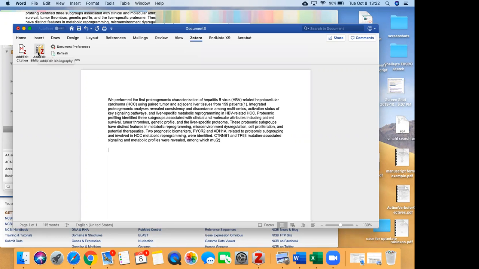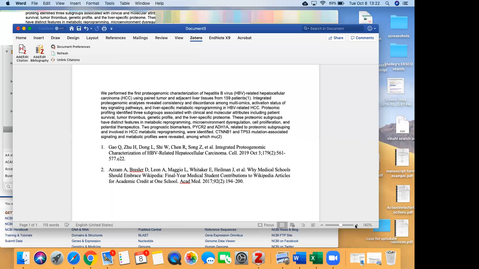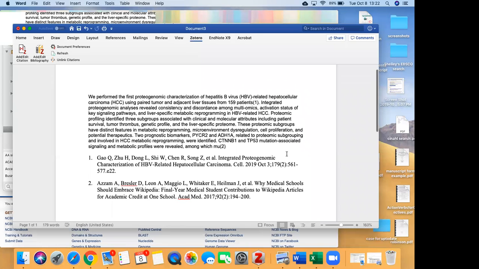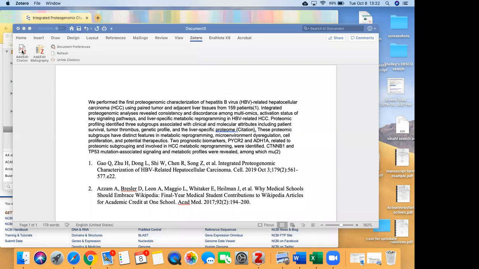So you're having numbers up there. Sorry, I wonder if I can make this bigger. Then you have to go to that next button over and say Add. So then I did Add/Edit Bibliography to create this list. But I can go back. You should be able to go back. I can still add in another citation here.